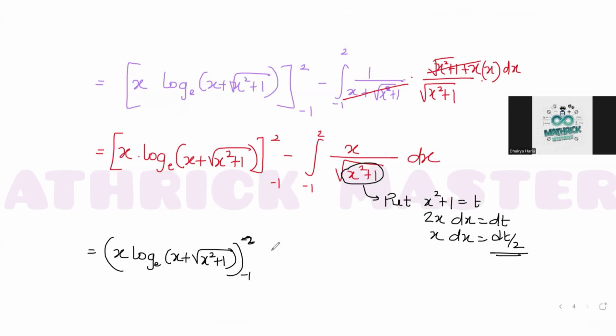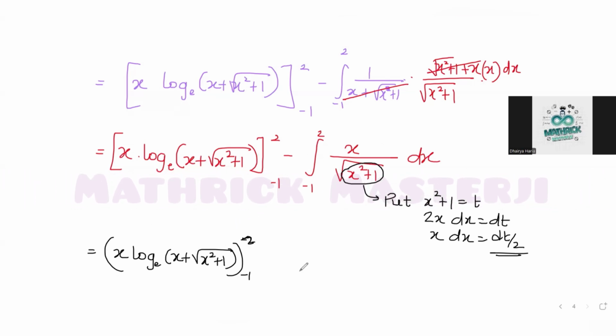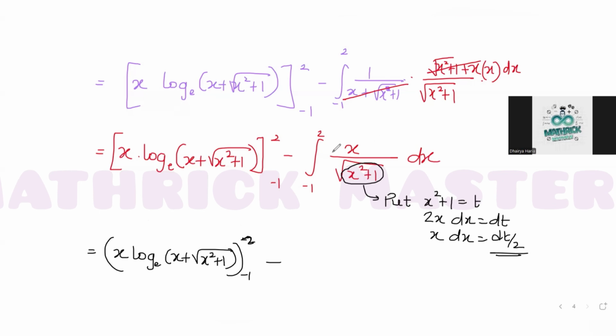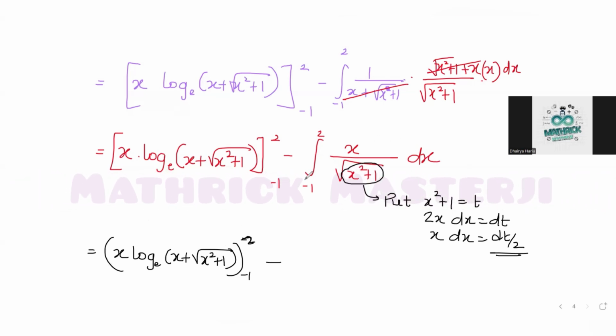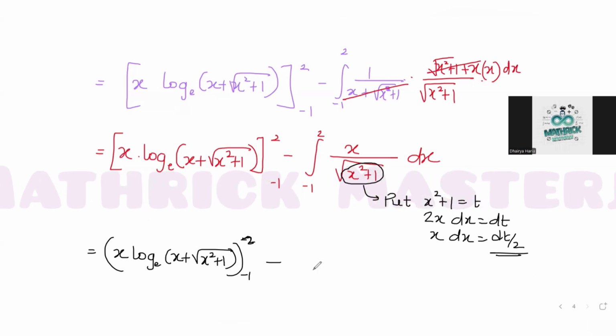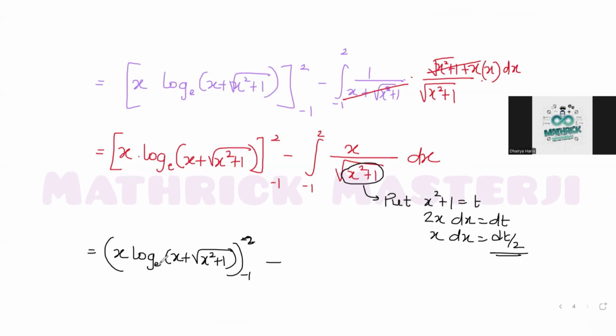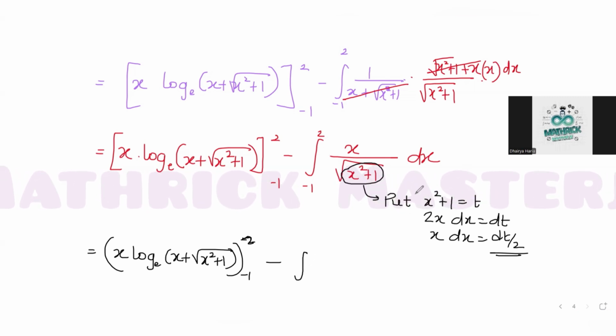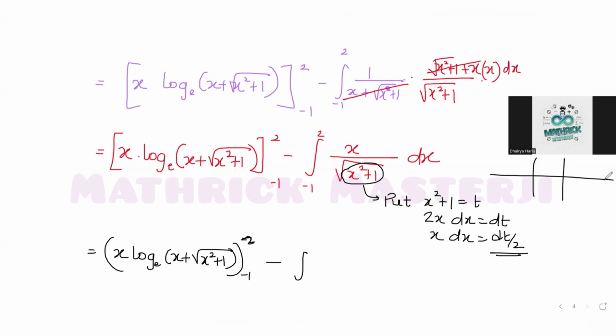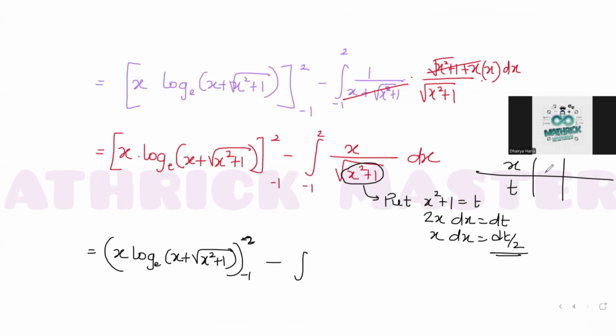But I'm waiting and not putting them in until I get my second part also figured out in the form of an expression. So I can then apply the limit totally to the entire expression that I get. So if I see this, now I get this in the form of an integral, and because -1 to 2 were the limits for x, since I'm substituting x square plus 1 as t, these values of t will become something else apart from -1 to 2. So the value of the limits would change.